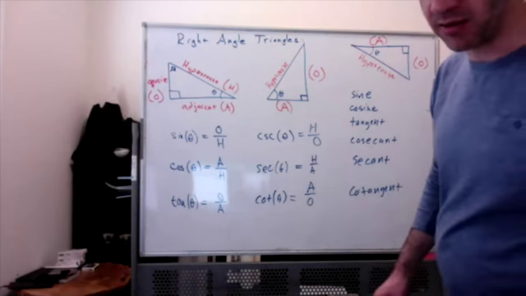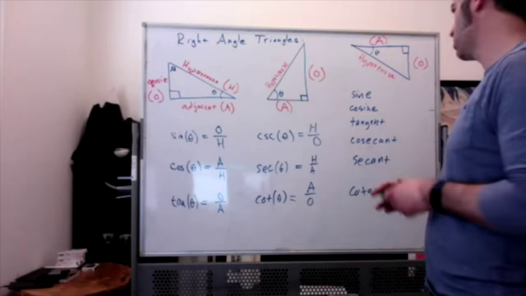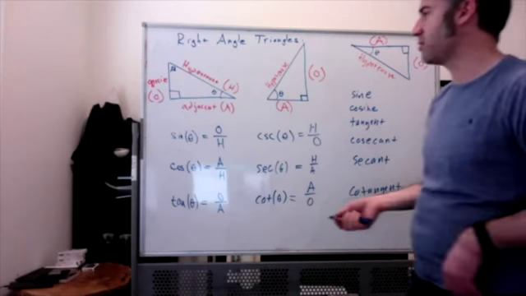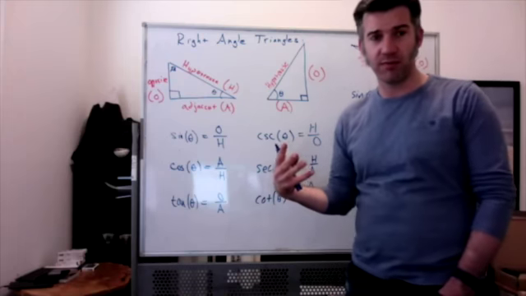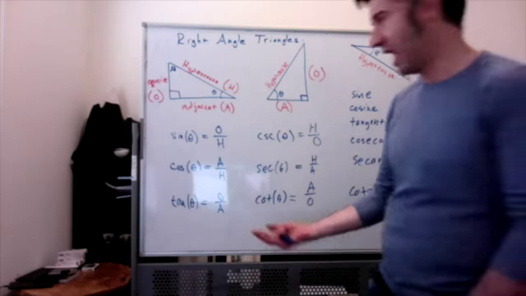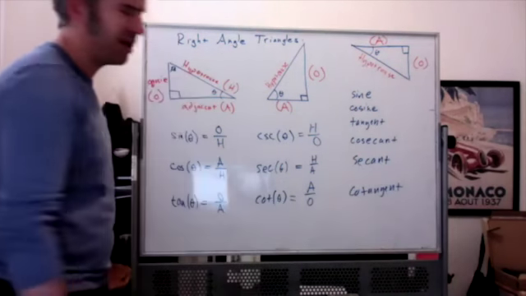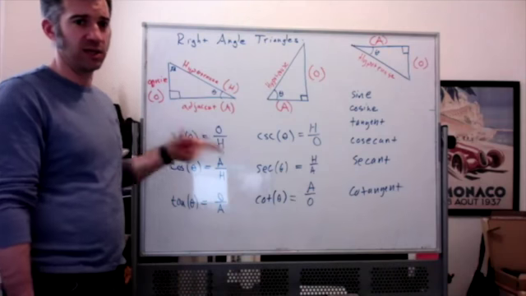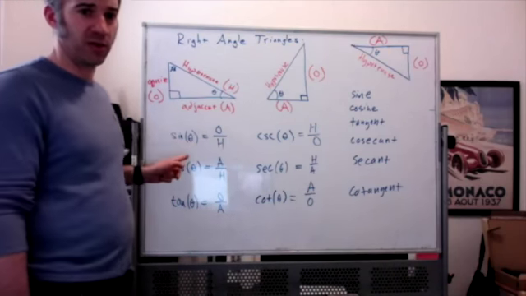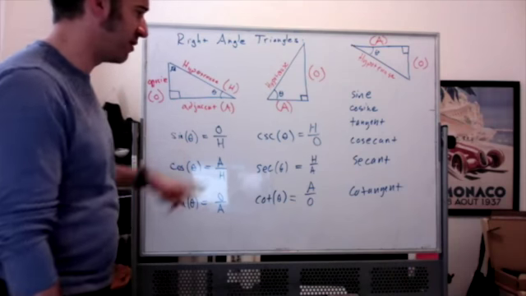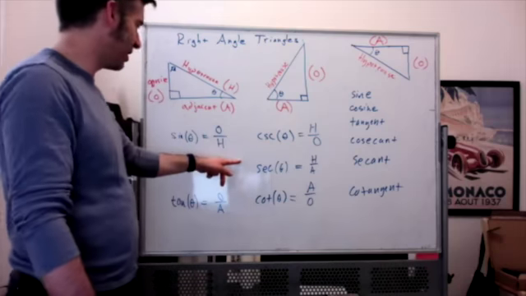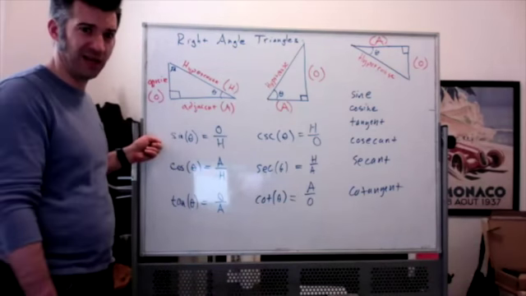There's something that just crossed my mind that I thought was important. If I'm thinking about how the trig functions work, I remember these three: sine is opposite over hypotenuse, cosine is adjacent over hypotenuse, tangent is opposite over adjacent. And the other three I really remember as the reciprocals of these. I don't really ever remember that cosecant of theta is hypotenuse over opposite. I remember that cosecant of theta is the reciprocal of sine of theta.